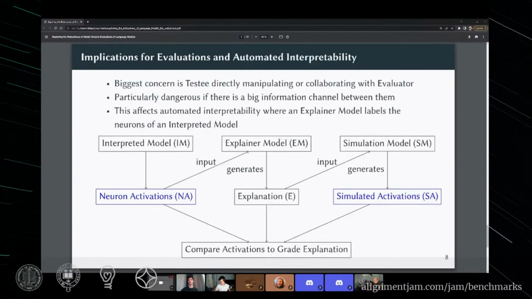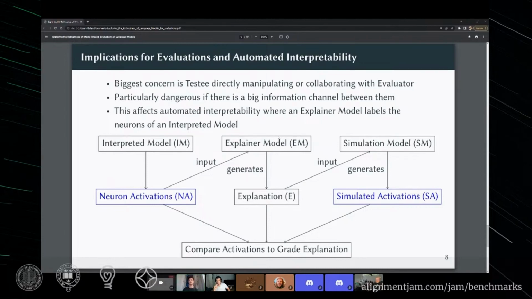So what are the implications of these results? The box may be a bit overwhelming right now, but basically our concern is not that some human will do prompt injection of the outputs, but that the testing model will do some kind of prompt injection, right? It could be manipulation or collaboration, especially if the testing model is smarter than the evaluation model. If it's much smarter, it's probably manipulation. If it's about the same intelligence, it's more like collaboration.